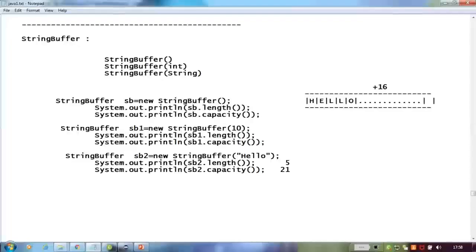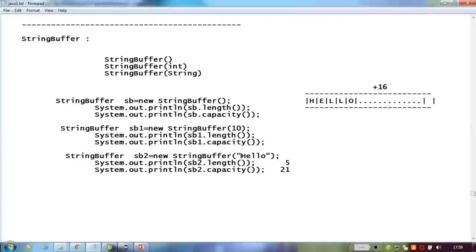First it will add these 5 characters of hello, then it is going to add the default capacity of 16. So the total number of rooms is 21, 16 plus 5, but how many characters are available? 5. So length is 5, right? So this is about the third constructor, with a string.